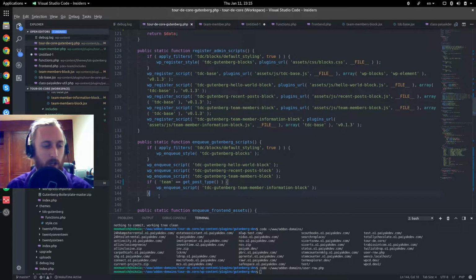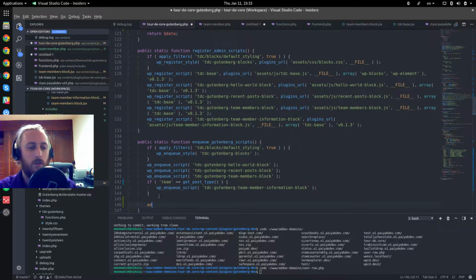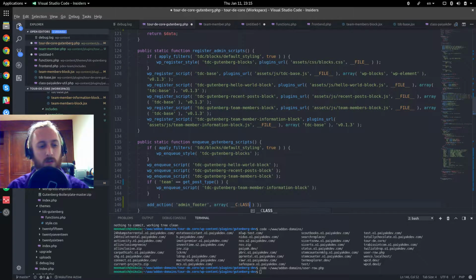We want to say in the admin footer, render team members Gutenberg template.